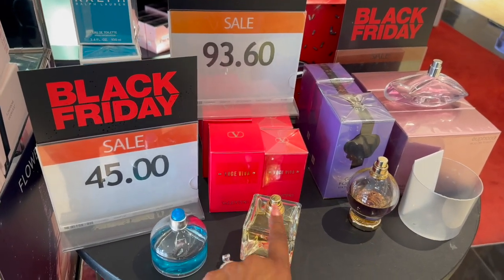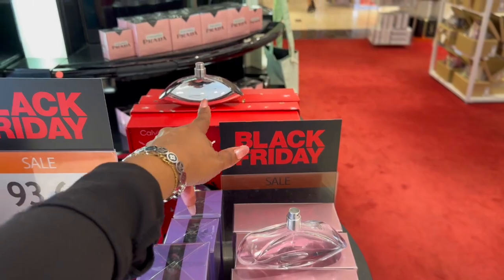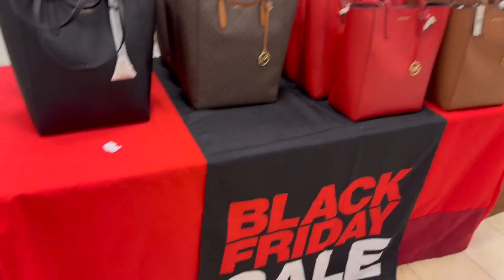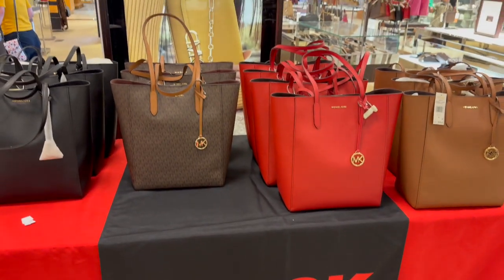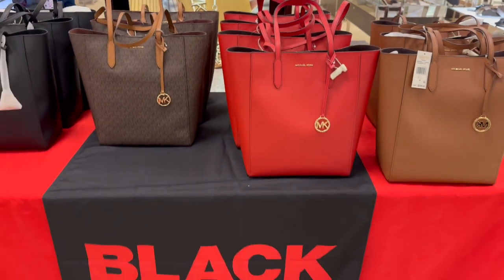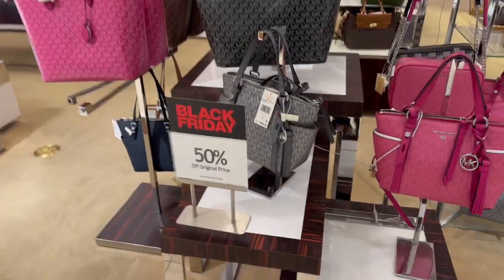The Bolsa Viva Good Fortune fragrance is $93.60 — look at that Calvin Klein too. These are $93.60, which is not bad. They have great perfume sets for the holiday season. These Michael Kors bags — they have it in black, MK red, and burgundy — are on their Black Friday sale for $129. Retail on this is $258, so great deal if you're looking for a nice handbag.